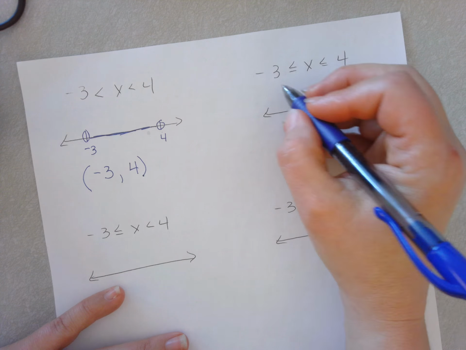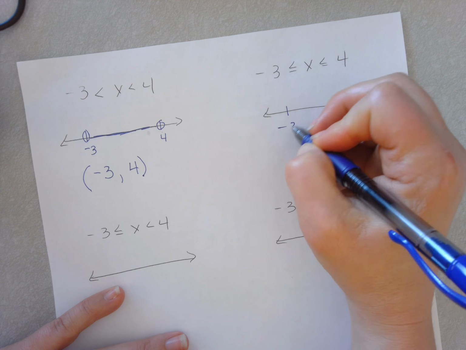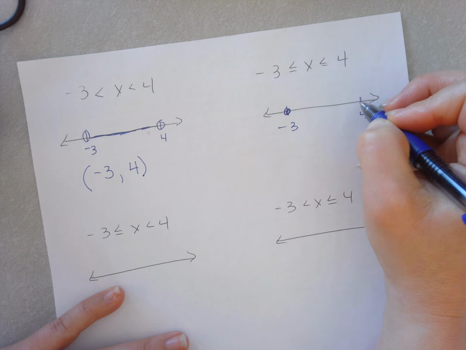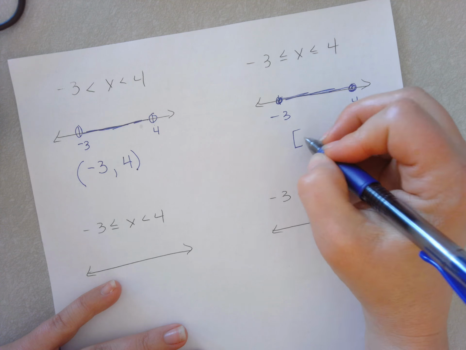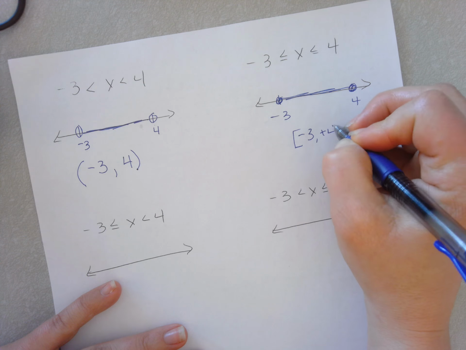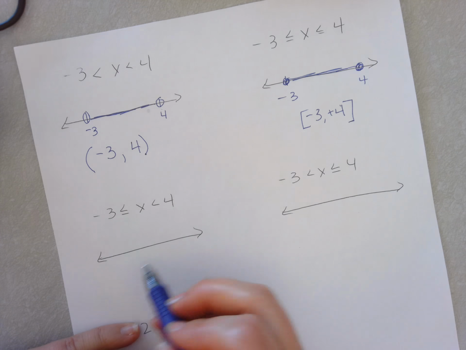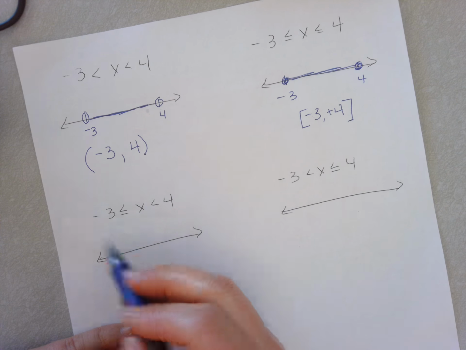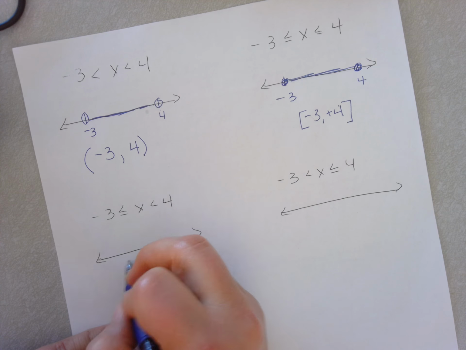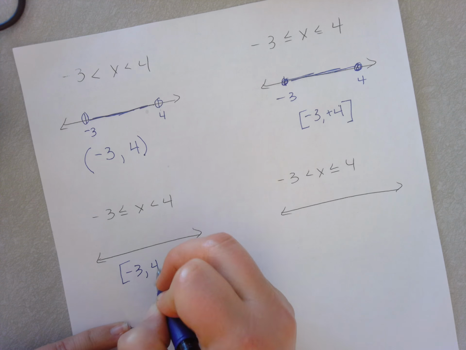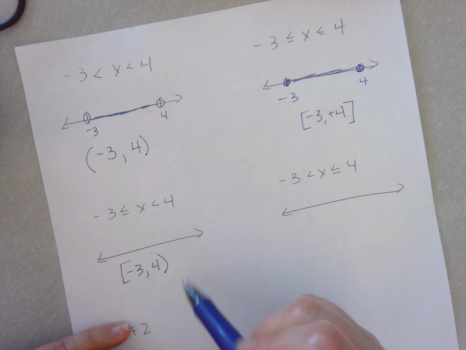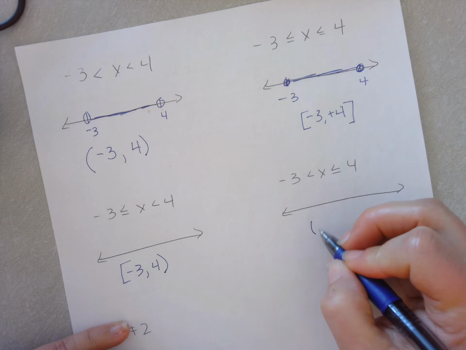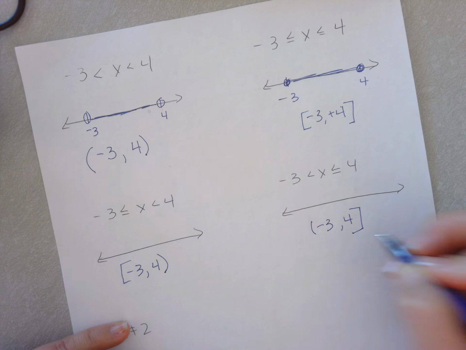Also not included, rounded parenthesis. All right, so here they're both included. So here's -3, here's 4, and so now I have included -3, included +4. Without me drawing them, I'm just going to write them down. So this time I have an equal sign with the -3, so that means the -3 is included, but the 4 isn't included. So I can have all different combinations of these brackets and parentheses. Then for this one, the -3 isn't included, and the 4 is included.